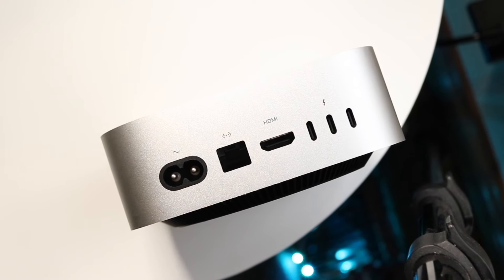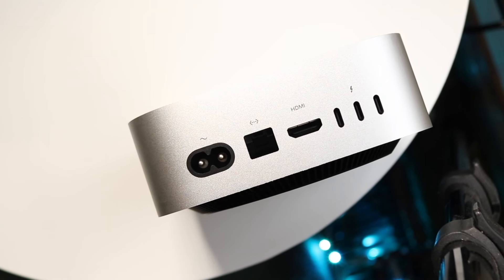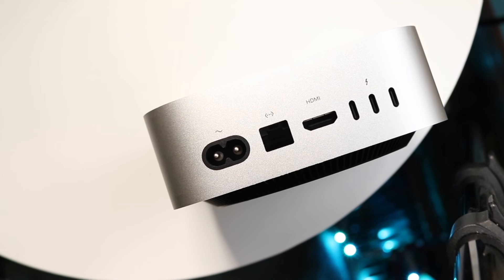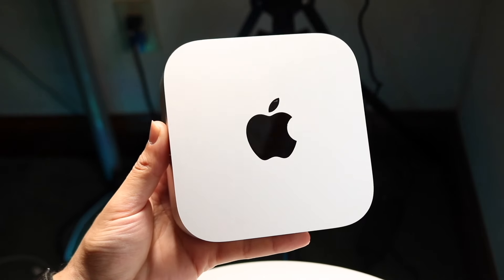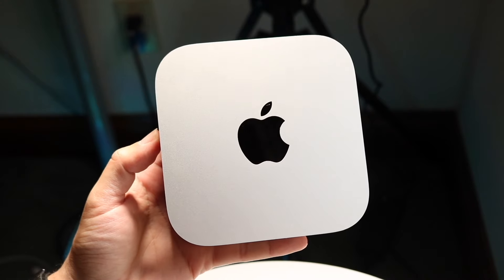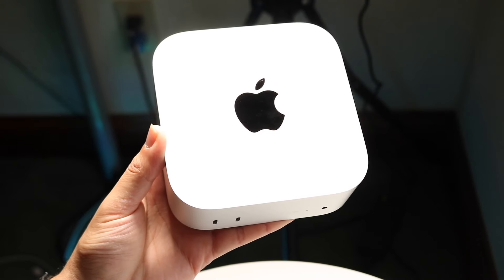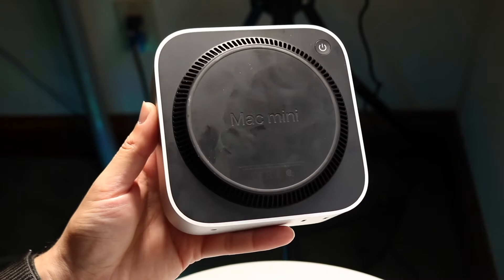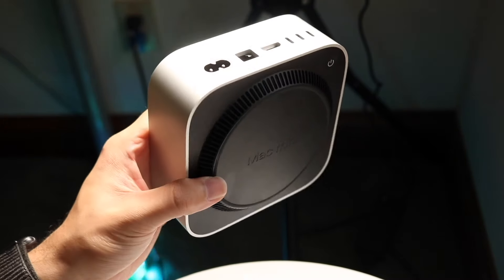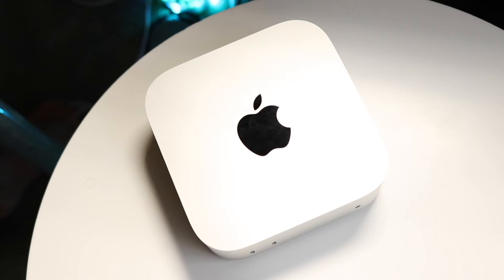In my personal opinion from a performance perspective, the Mac Mini is still very, very fast. I've been having a great time with it as my side machine and don't have many complaints. Even as someone who exports a lot of videos and probably maxes out their Mac often, I'm currently on an M1 Pro MacBook and still feel like it's very fast. Both the M2 Mac Studio and M4 Mac Mini are still very fast machines.